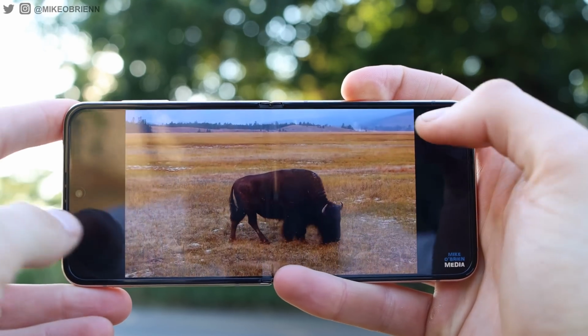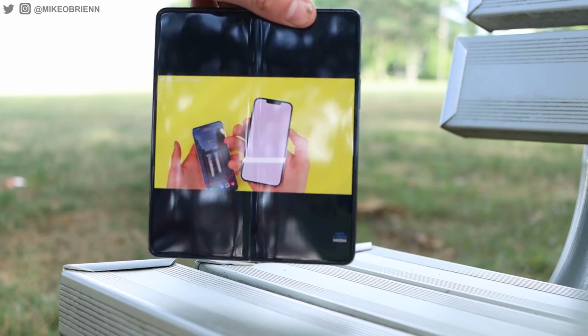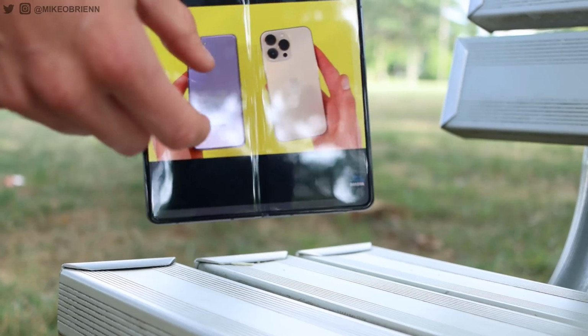However, the Flip 4 does have a better aspect ratio for watching videos. Although it's pretty long, a lot of videos are 16:9, which means you only get a little black bar on either side, whereas on the Fold, you either get massive black bars on either side here, or big black bars on the top and the bottom if you watch it in the middle. So videos are not quite designed for this kind of squarish layout of the Fold, at least not at the moment, and so that's where you have a little bit of an advantage with the Flip 4.